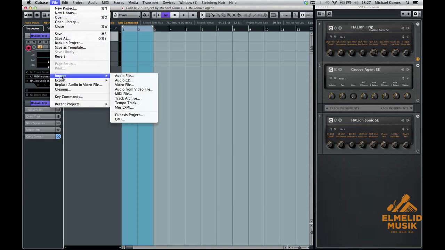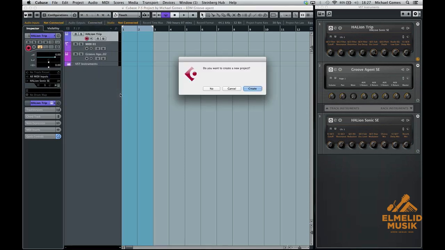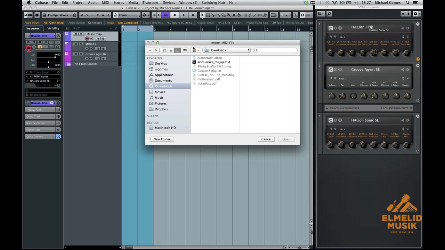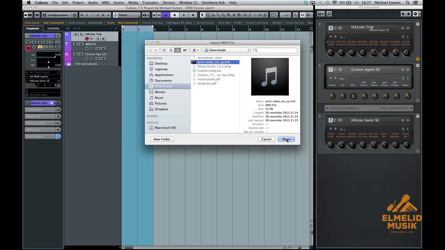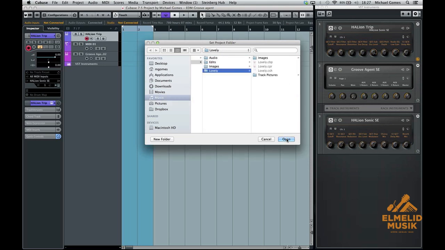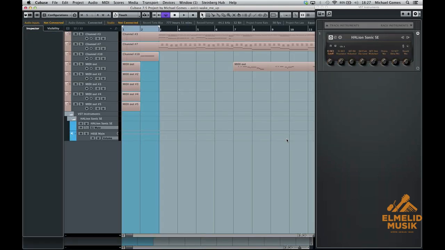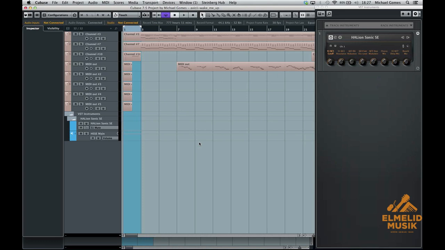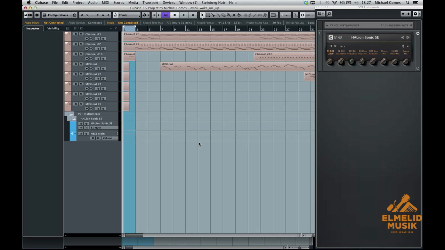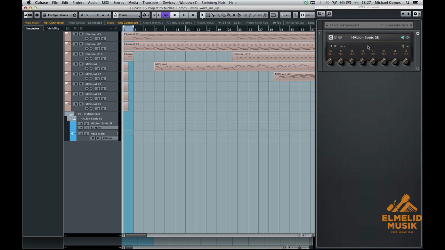you can Google any MIDI file you want to, any song you would like to, and in this instance, I Googled Avicii, Wake Me Up. Let's just open it. And you have a MIDI project, and basically there is just one instance of HALion Sonic SE, okay?